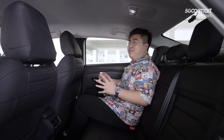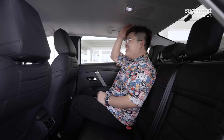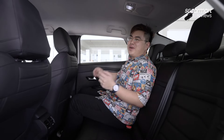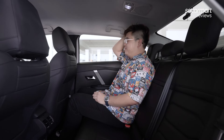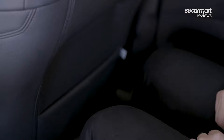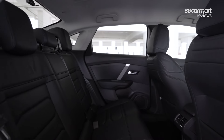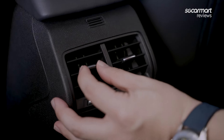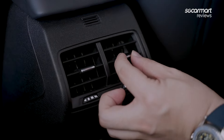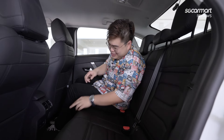In the rear seats of the Citroën EC4X — I'm only 1.7 metres tall and the headroom is a little bit limited here. I guess you have to pay a price for that super fastback design. If you're very tall, sitting back here might be slightly uncomfortable. Legroom isn't particularly magnificent, but it's still comfortable enough for decent to long drives. The car is quite bare-bones on amenities, but has what you need — adjustable aircon vents for each rear passenger.